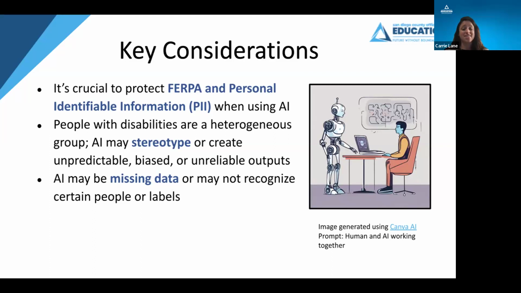So a lot of the data that's out there is not about individuals with disabilities. So they may be missing or not represented in the data it's pulling from, which will then make some of the information that it's using incorrect or unreliable. And I'll turn it over to Alicia because I saw she unmuted for a second.